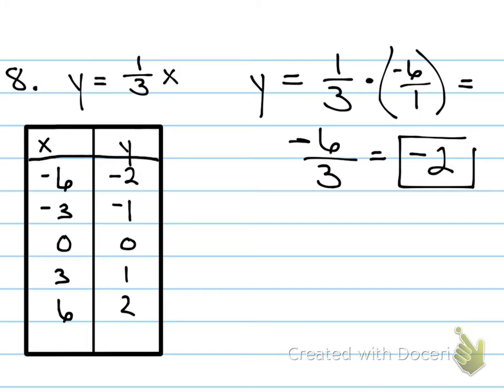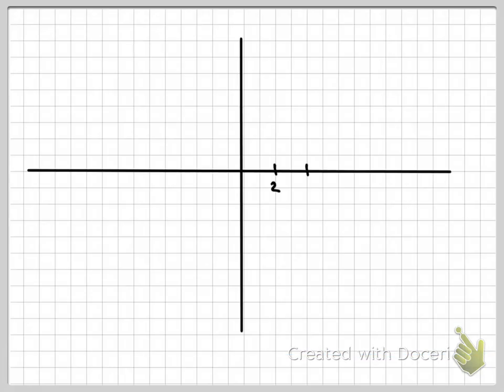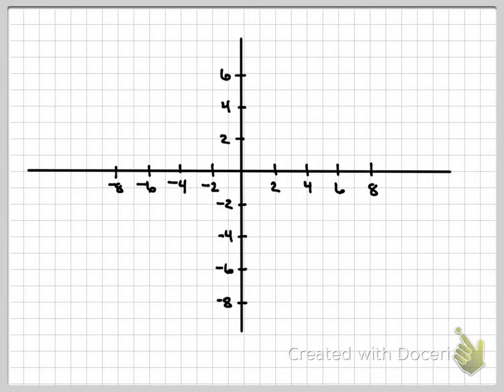Okay, so we did all that work, and we haven't even answered the question yet. The question said graph the function. Well, we had to do all this work to come up with some ordered pairs to graph. We can't just plot a bunch of random points. So all this work now to come over here to the graph, and now we can graph the function. You have 5 of these on your homework tonight.